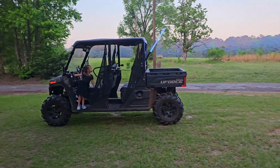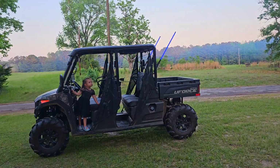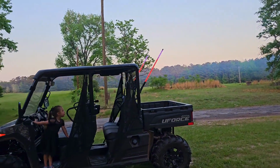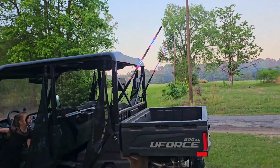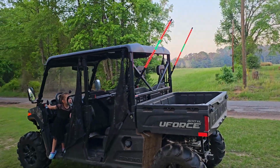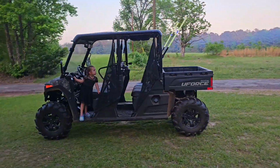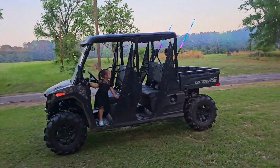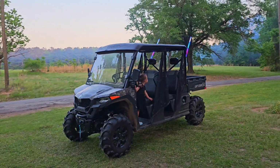This is what they look like in the dim light. Of course, there are so many different options, and it'll look a little better once it gets a little darker. I'm just cycling through all the different options.